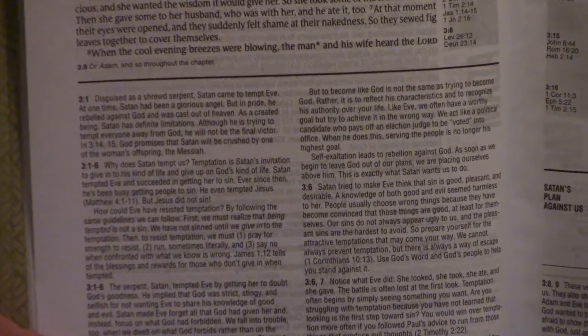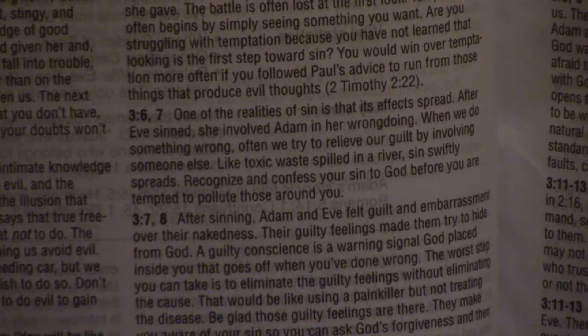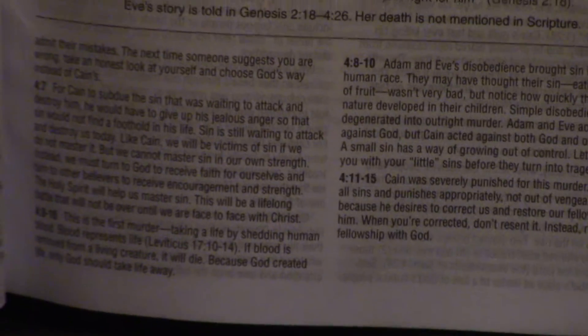Look at the number of notes, and yet it's not a big tome. They do make this in large print, but you're not going to be carrying that one to church with you — it's a big Bible and a lot of people don't even like it this size. This is a well-done Bible. Just the quality of workmanship in this — Tyndale just did a fantastic job. We'll take you to another book like Judges and show you how Judges looks at the beginning so you can kind of get a feel. Bruce and Dave — Bruce Barton and Dave Veerman — were some of the big movers and shakers who did most of this.